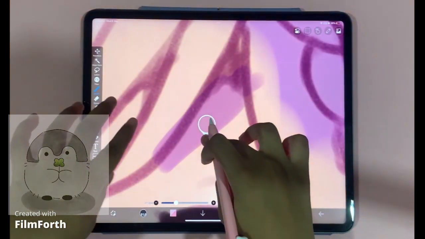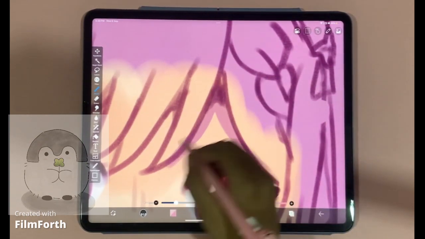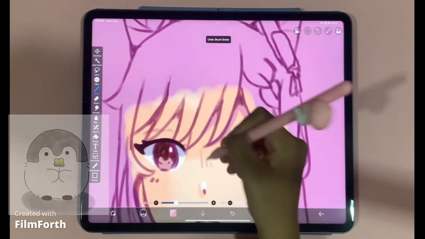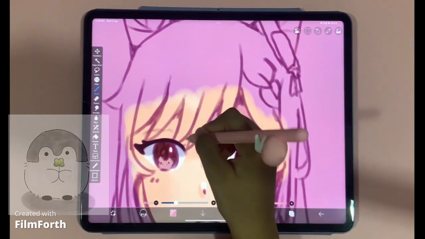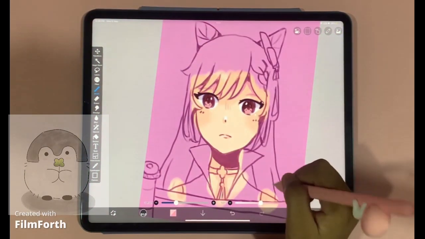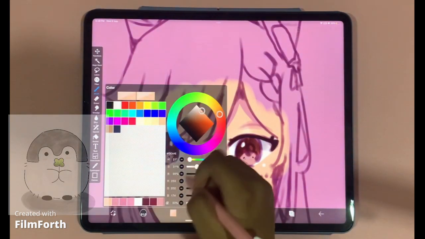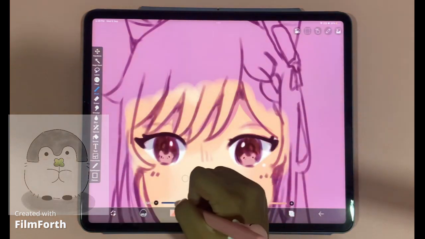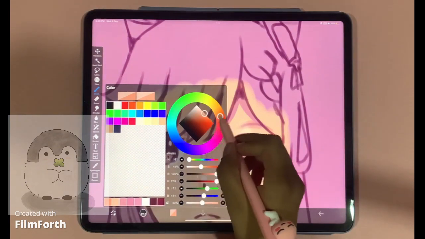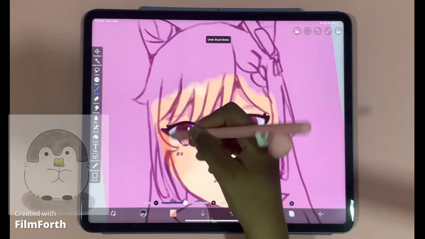So I didn't fix a particular lighting scheme for this one, not a particular direction of which the lighting is coming from. So I just added shadows where I thought the lighting would come from the front. So that's a pretty simple lighting source, so it wasn't hard for me to think it up and just finish it.